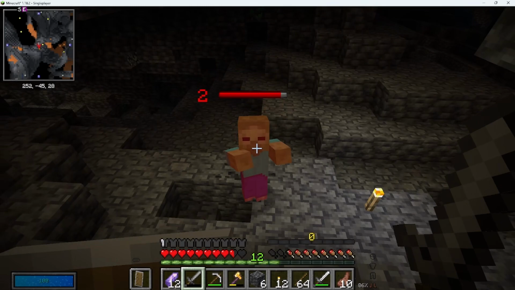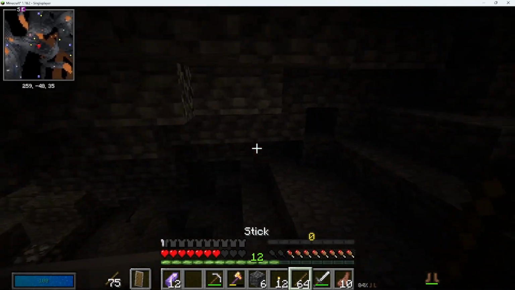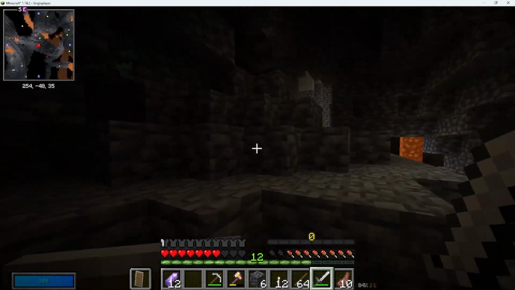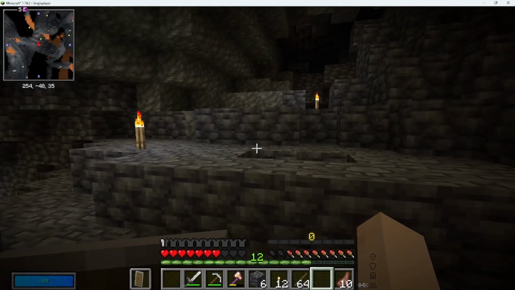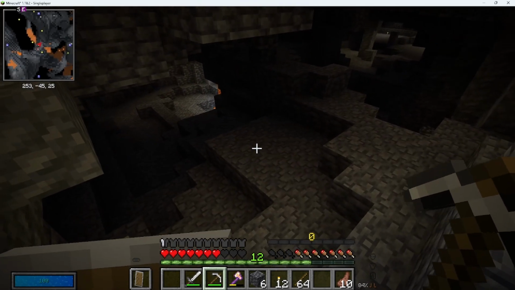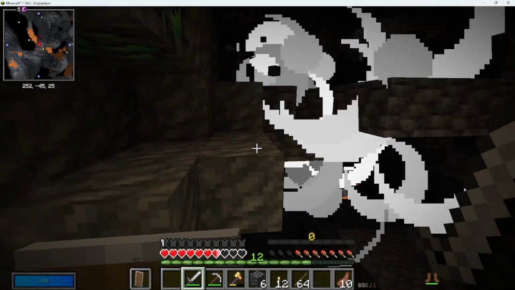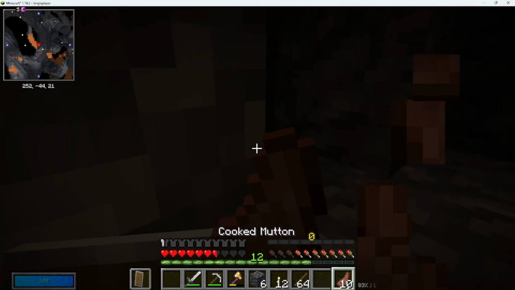Excuse me, Mr. Zombie. Can you die, please? I just... No, no. Get away. I have iron sword now. You will get messed up, sunshine. Yes. Right. Oh, I thought that was more diamonds. Excuse me, Mr. Creeper. Can you go away? I don't care if you explode, because you don't do that a lot of damage when you're that far away.